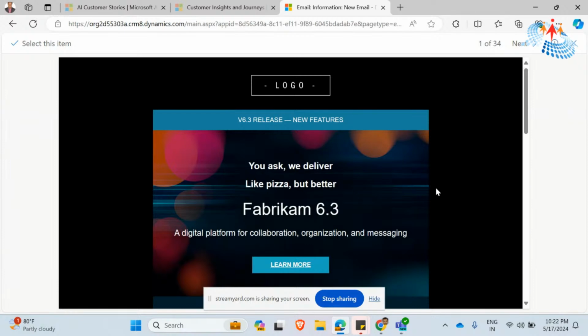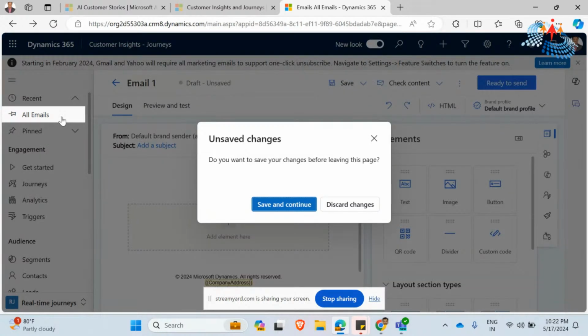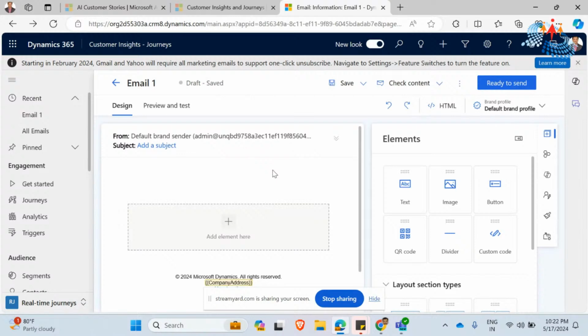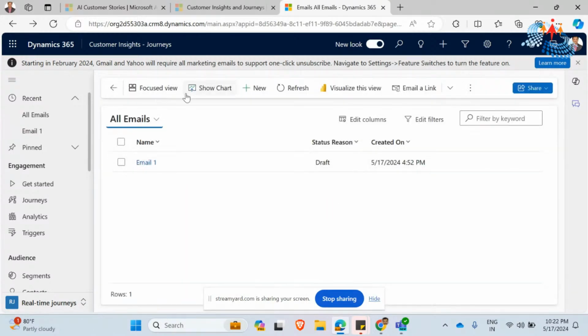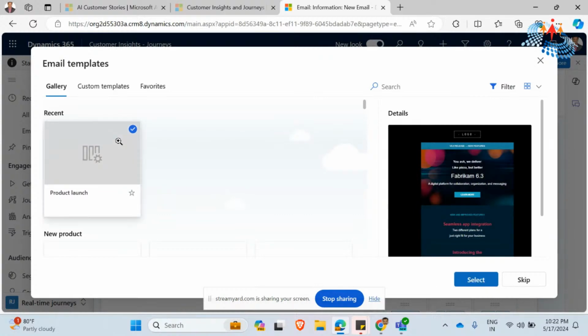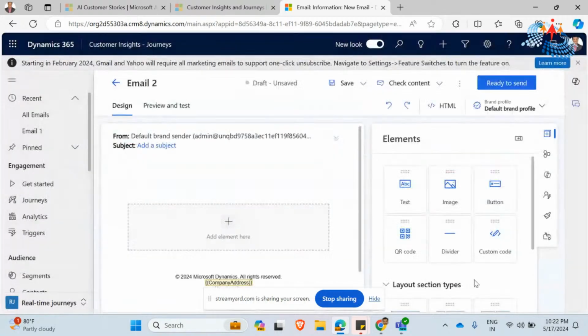This is the template that we are going to use. Just a new one. You just have to select it.